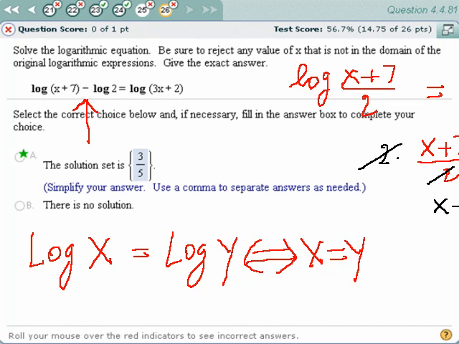Now, again, I'm going to do the same thing. Subtract x from both sides. And I want to move the 4, so I subtract 4 from both sides. And by doing this, I cancel the x. I get 3 equals 5x. Of course, to solve for x, I need to divide both sides by 5. And by doing this, I get x equals 3 over 5 as my final answer.